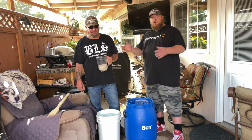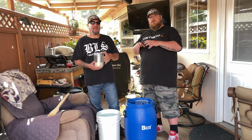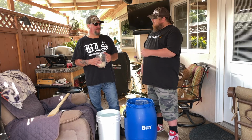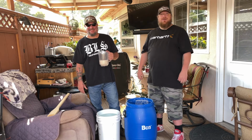So what we're going to do, instead of putting that corn back in there, we're going to put this rye in here. What you need to do is bust the husks off that rye. Otherwise, you won't get that spiciness. So we put it in that blender. And then we're going to put that in our bucket here.